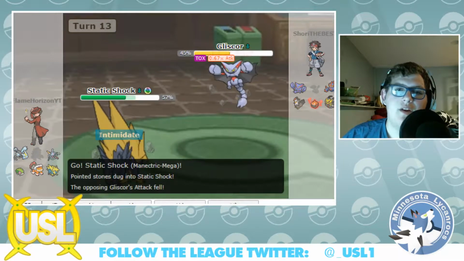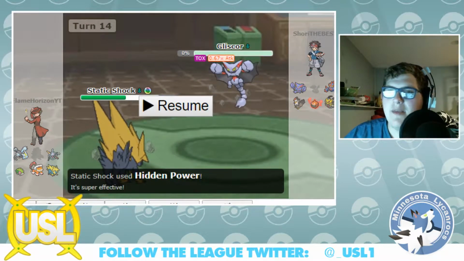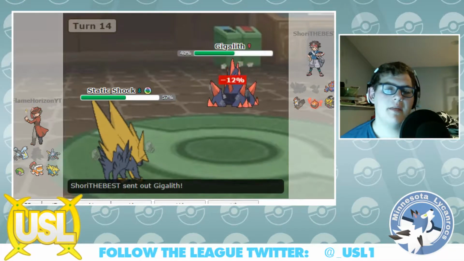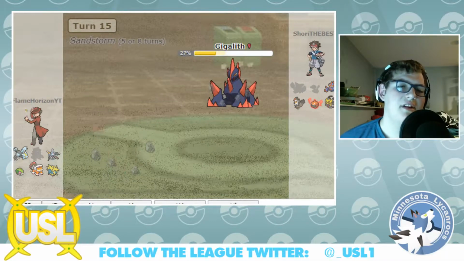I went into Mega Magnetric there, and I just one-shot it. He told me about this play. He thought that I thought he would switch out. So, that's gone. That was a bigger threat. He goes back out into Gigalith. I believe I go for another Volt Switch just to get out of there. I believe I switch into Shaman.